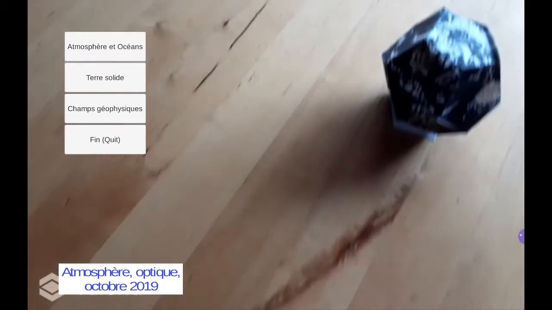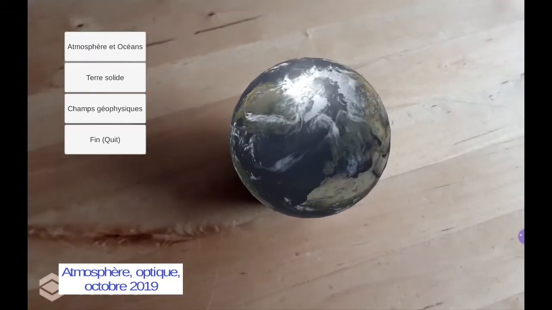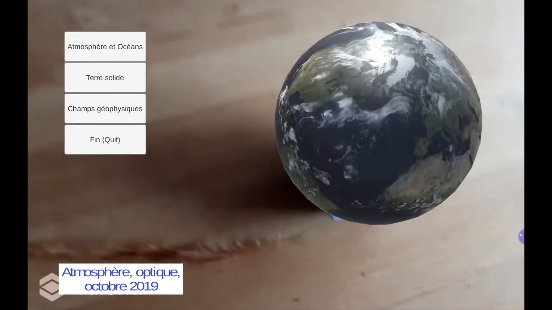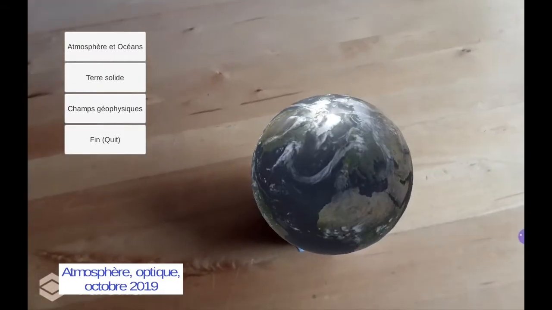Together with it, you can download a little dodecahedron which represents the Earth, and when you look at it like this, the splash screen is the October month of 2019 in optical data.